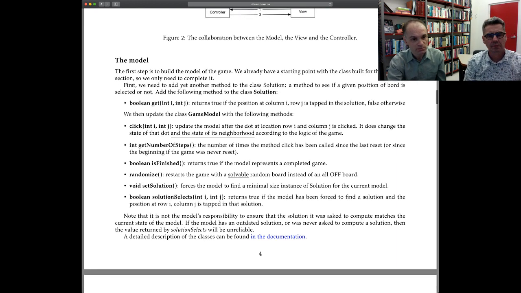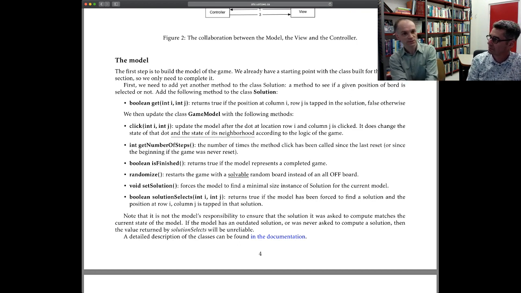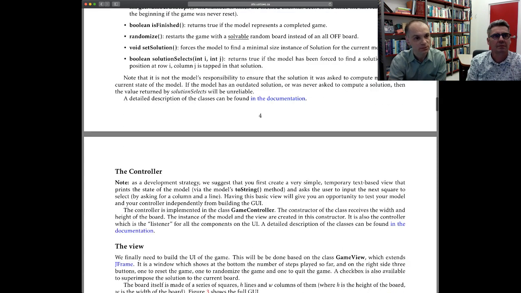It provides some other information about the current state of the model, how many times you have interacted with the board, whether or not the game is currently finished. It has this ability to randomize the game. So if you start, let me show you here, perhaps. So I have this game, I can play with it.